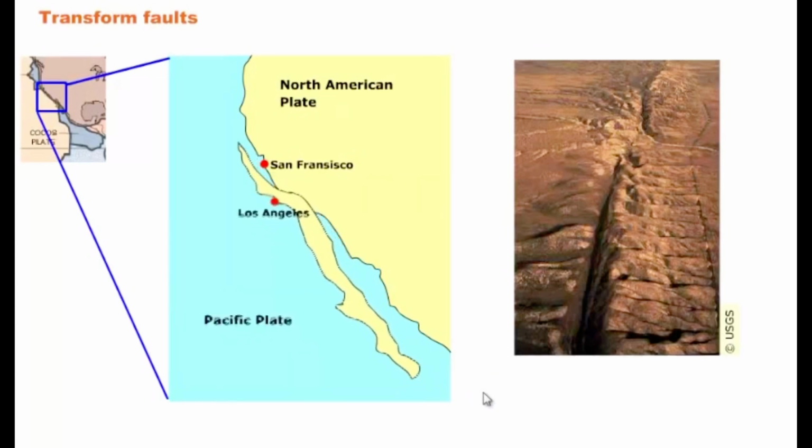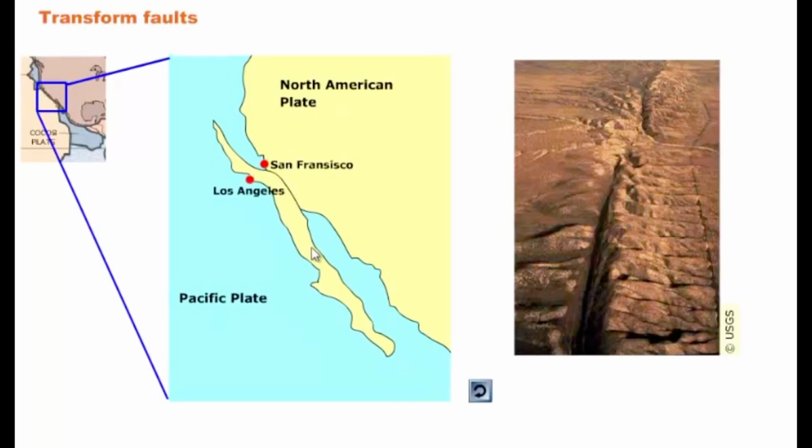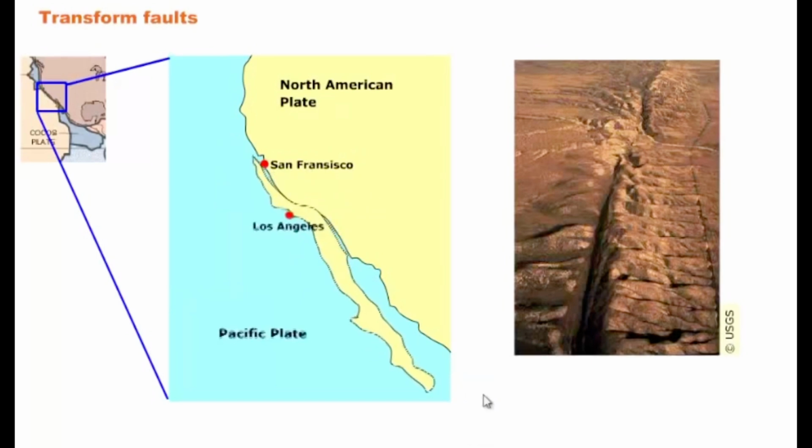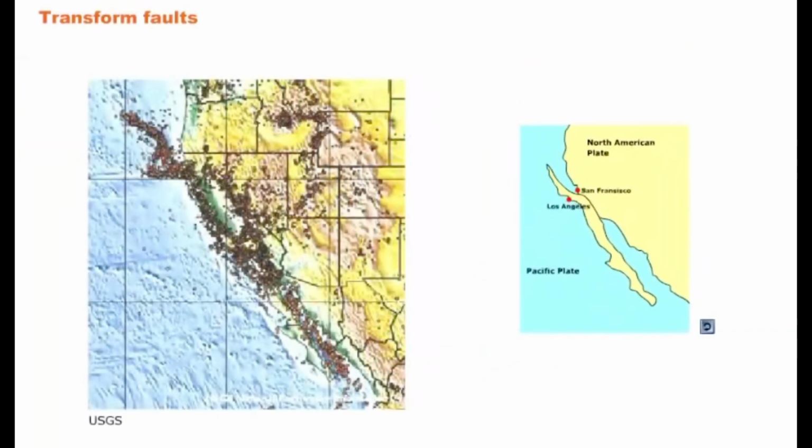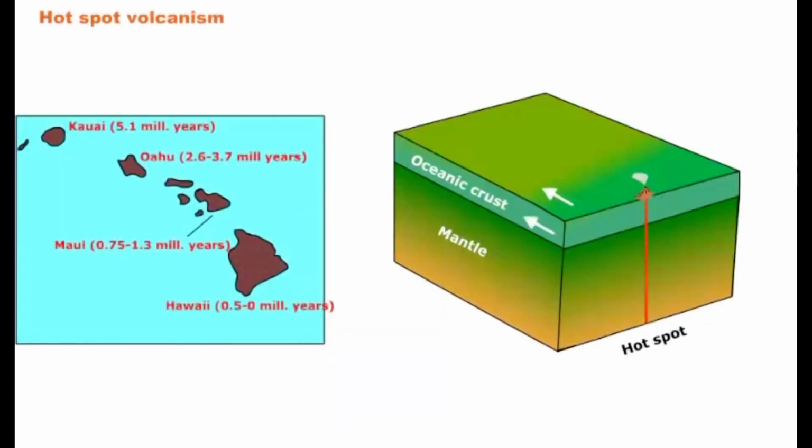So here we see a transform fault as the section to the left moves towards the north and the section towards the right kind of stays and moves due west. So we get a side-by-side motion happening here. If we take a look at the earthquakes here during that same 20-year period, we see only shallow earthquakes occurring here. Again, no subduction happens, and that's shown by our shallow earthquakes.